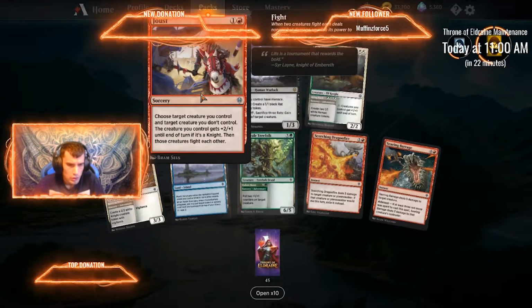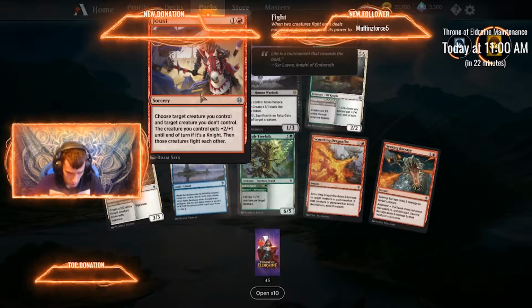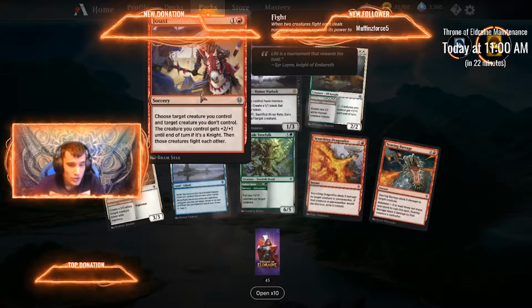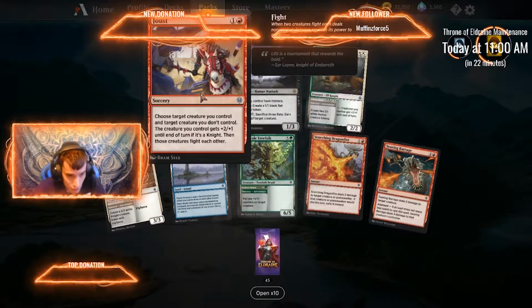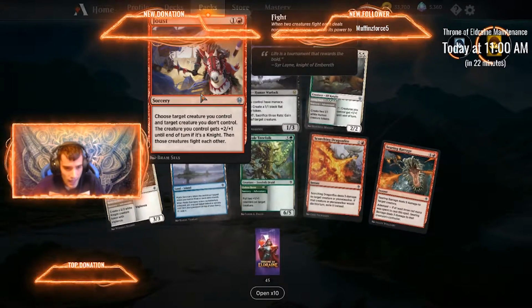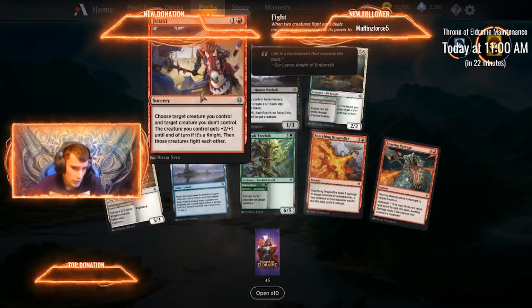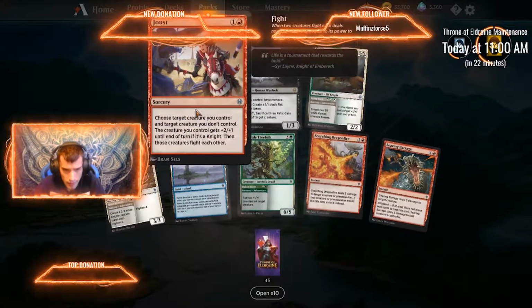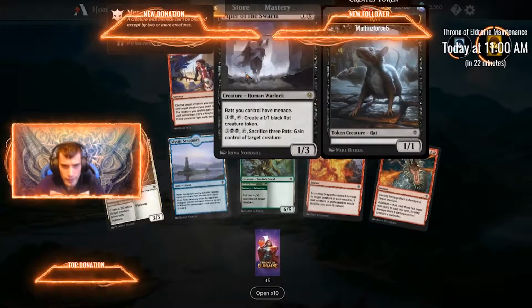Joust. Pretty cool. Choose target creature you control and target creature you don't control. The creature you control gets +2/+1 until end of turn. If it's a Knight, then those creatures fight each other. So you're just buffing up a Knight, and then it's a fight effect, much like green has.